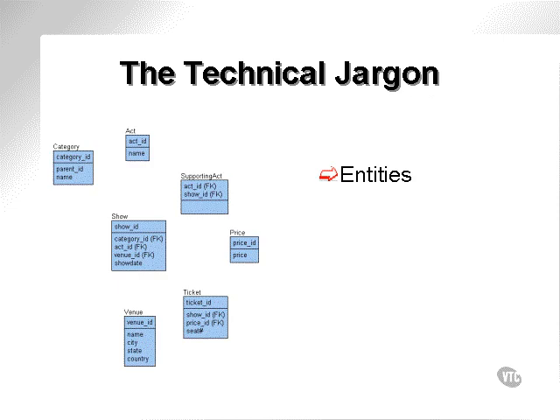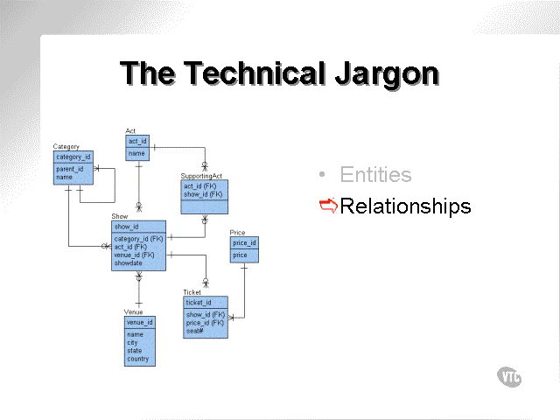Now let's go through some technical jargon. An entity: what is an entity? An entity is the same thing as a table. In the relational database model, a table is known as an entity. The objects on the left are all entities. What is a relationship? A relationship is a link or relationship between those entities. For instance, you can see the relationship between the venue and the show, where the venue ID is stored in the show object or entity. There are many other relationships on this diagram — one that's particularly interesting is the self-join relationship on the category object, where a category can have a parent category. We'll get into that further at a later stage.